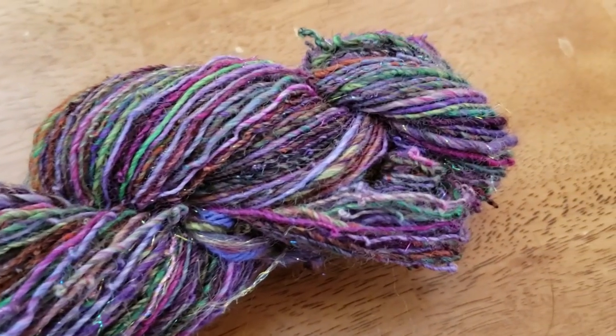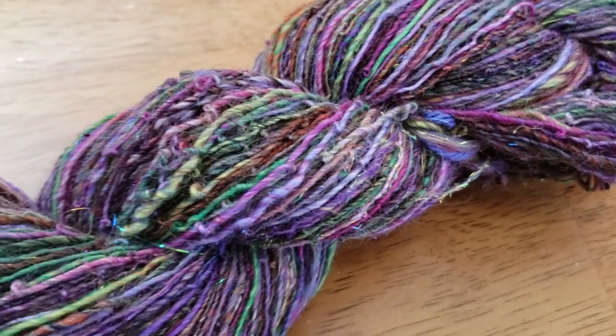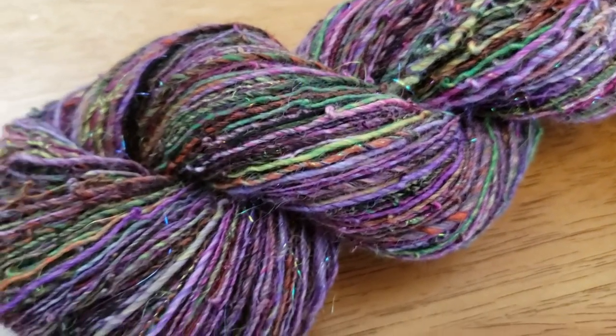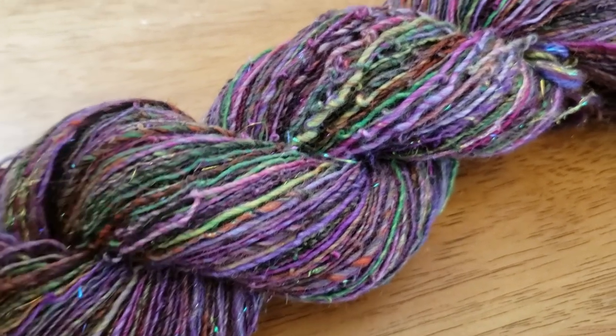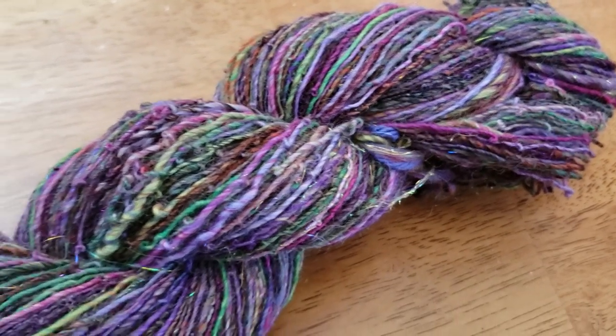My yarn is all spun up and taken off the bobbin. I have washed it and set it. It does have some curly cues in it, you'll notice. As I wind it onto the bobbin for weaving, those curly cues are going to get pulled straight. So it does have a lot of energy, but I need that to have a sturdy fabric.